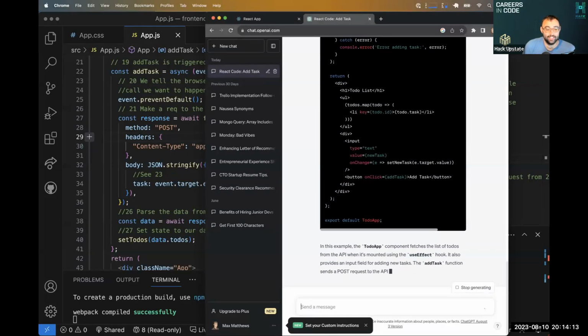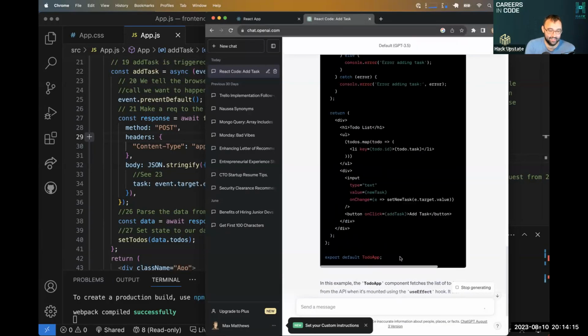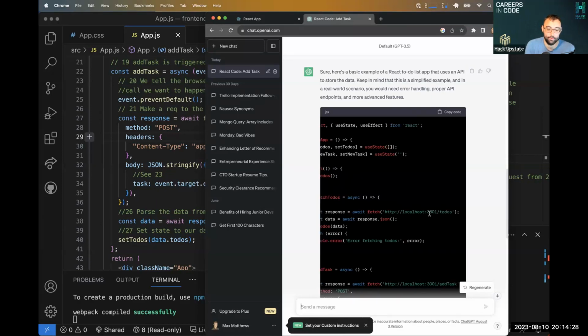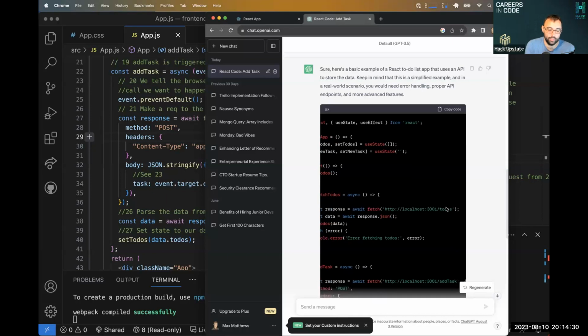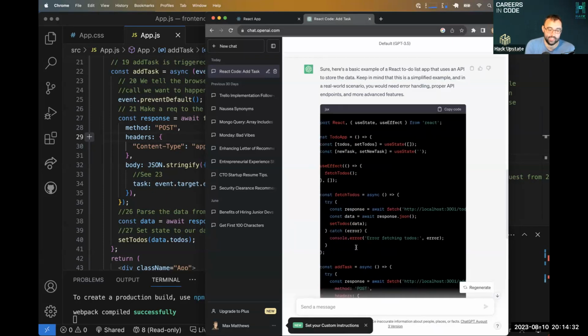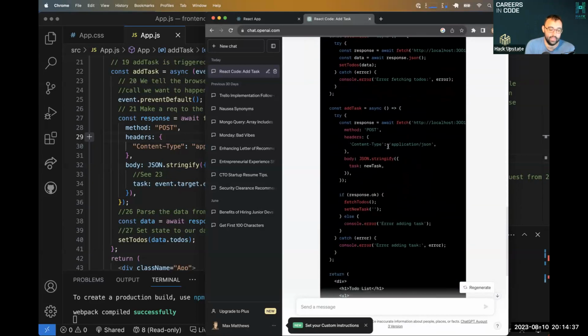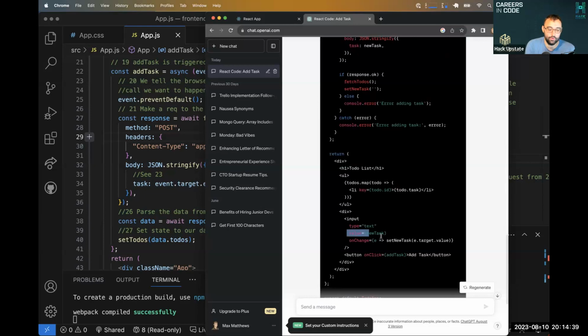Pretty damn close. Using a useEffect, it's fetching the to-dos. Fetch to-dos is what we called make API call. This fetch to-dos is making a fetch. It remembered my 3001. It's going to my to-dos. It's got the JSON. It's setting the data. The data is going up into state. The only thing that we didn't do is it used a controlled component instead of an uncontrolled component.